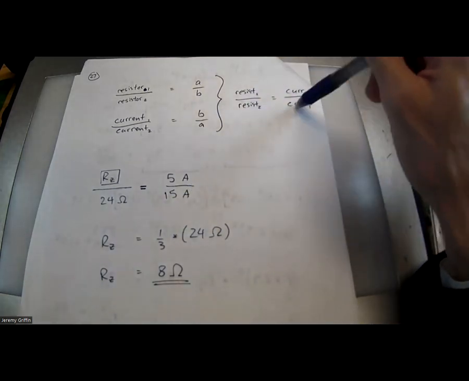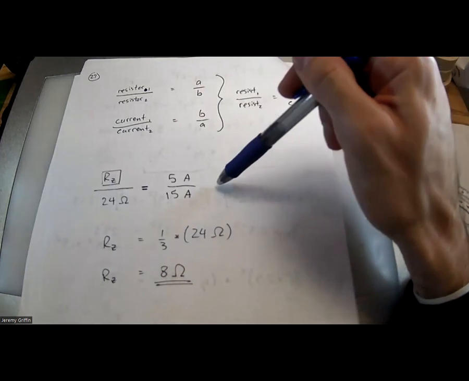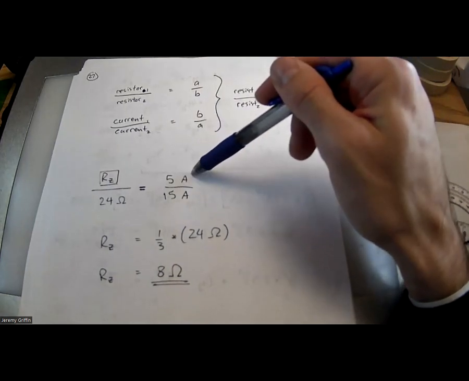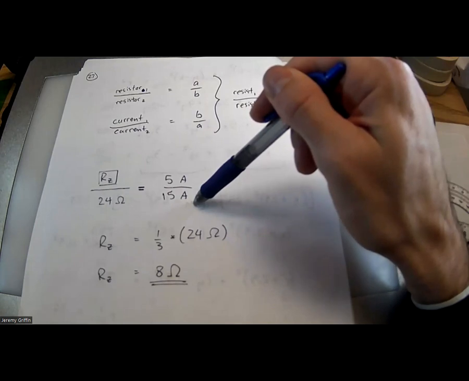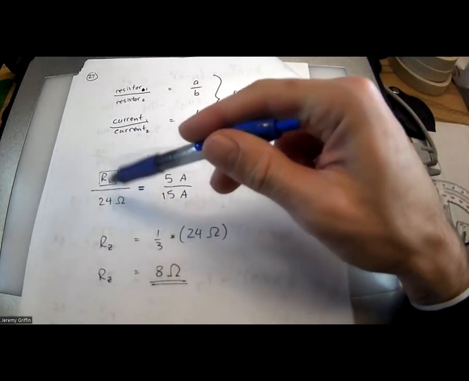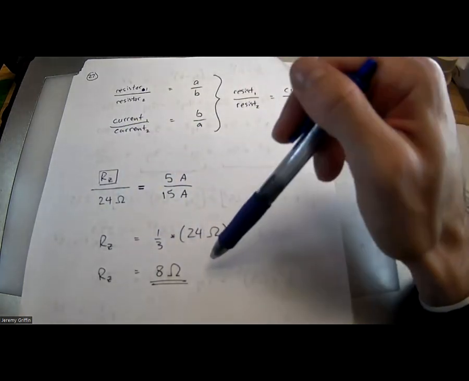Now take that fraction, copy paste it down here. They told you 3 of those 4 values. We've got 5 amps of current versus 15 amps of current, and one of the resistors was 24 ohms. So you set the proportion, you get 8 ohms. I think there was a misleading answer if you got the ratio backwards. It was like 3 times 24, which was not the answer, but yeah, there you go. So 8 ohms. What's the answer?